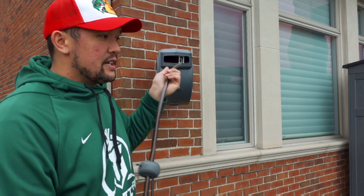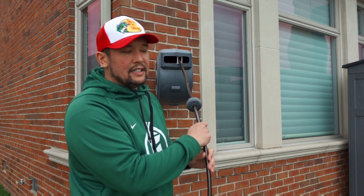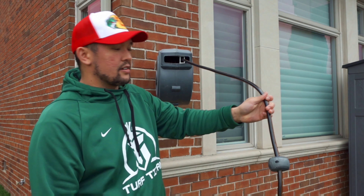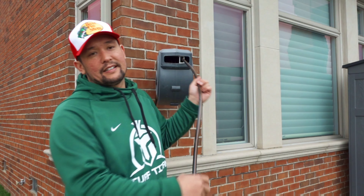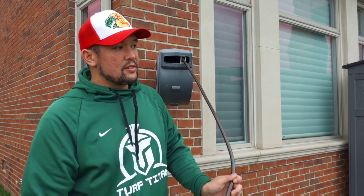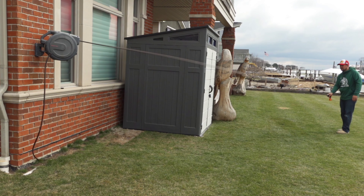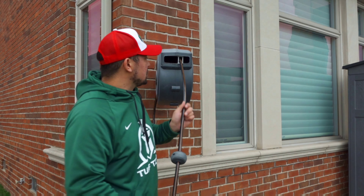Also, you can see there's an issue with the way this thing retracts back in. During the season when I would retract it, I really don't let it go — I walk it back in. But I noticed a couple of times when the wife used it, it gets out of her hand and this thing snaps back in. It is like a violent comeback. And now that I've noticed — when I do it, it's not retracting in all the way. So when it was brand new it was super tight, almost too tight. And now this thing doesn't want to go all the way back in. You really have to force it in there, and now it's a little bit loose.